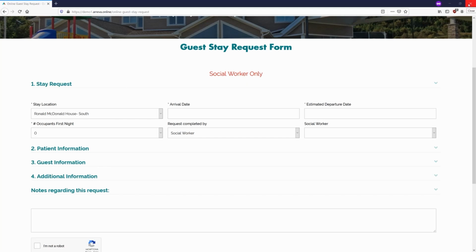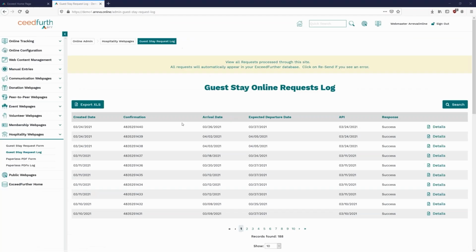If for whatever reason there is a hiccup, and you receive an admin notification but do not see the guest request in the database, remember that on the online administration side there is a guest day request log. In this log, you will see the response. If it says failed, you can simply resend it right there. That is the log from the online side.